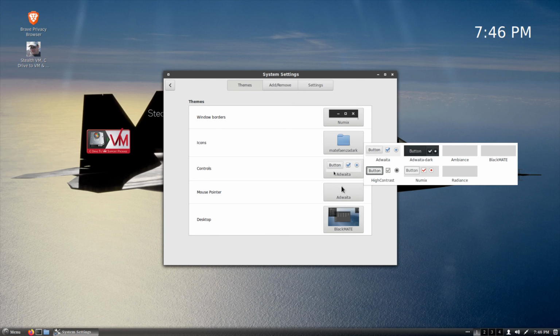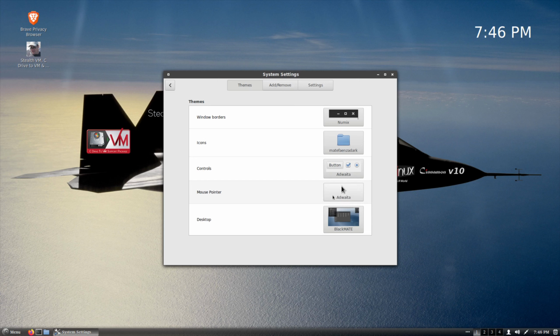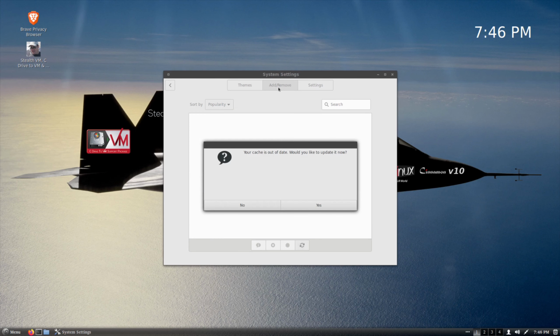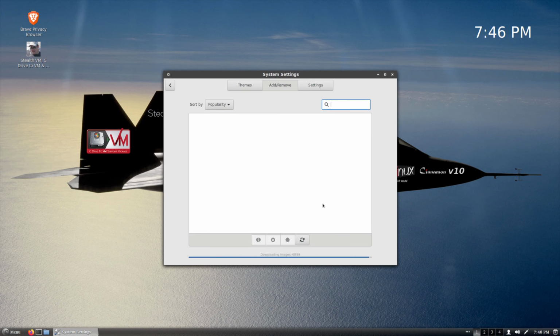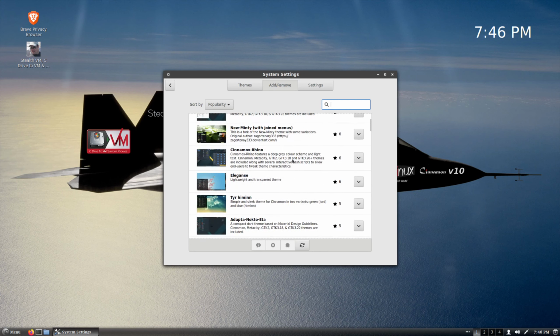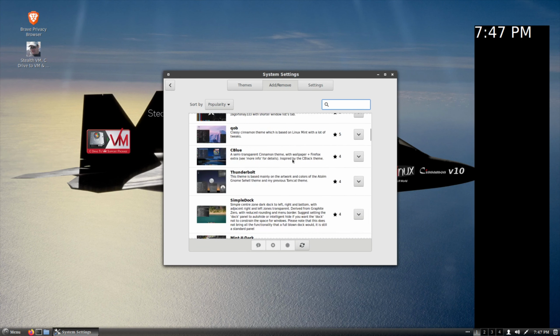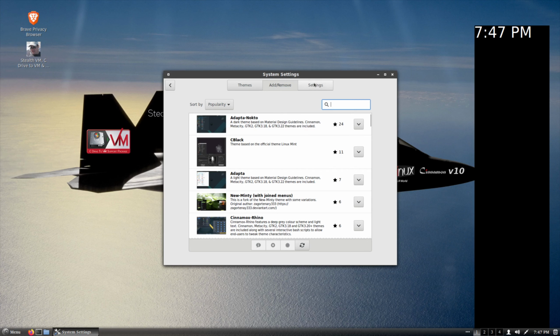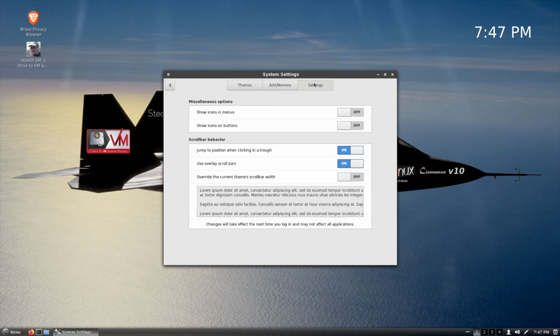It's pretty basic, so I think they could do something more with a couple of themes, but you can add and remove, of course. So it's getting them from the GNOME Look sites. Show icons in menu and that kind of stuff.